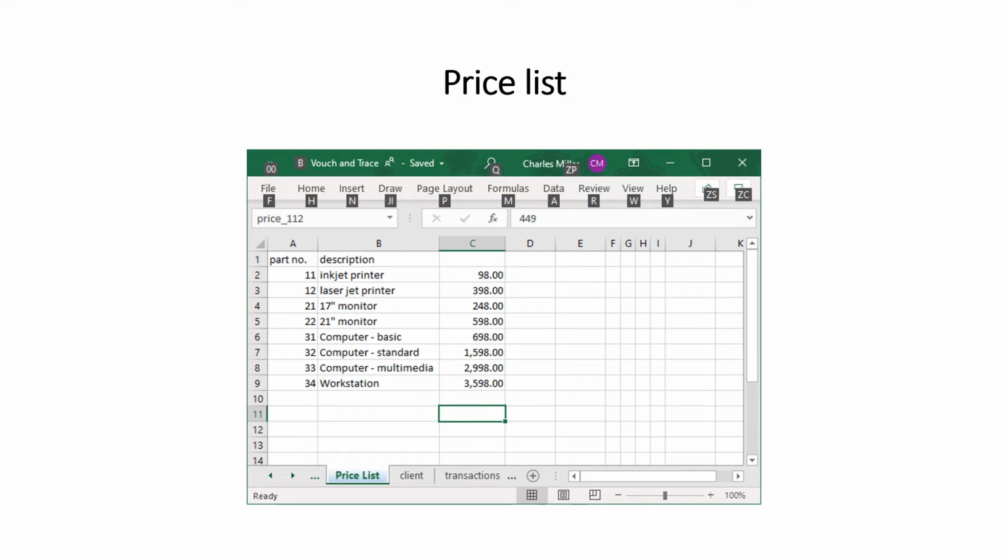Now, I suggest if you can, print out the customer list and the price list. It'll make it easier to complete the project if you have those in front of you all the time. If not, I guess you could open your phone and have them there, but you will need the customer list and the price list as you go through this.